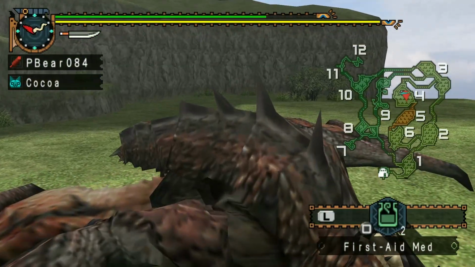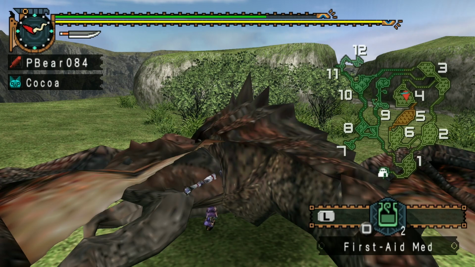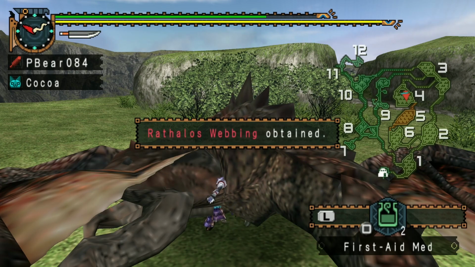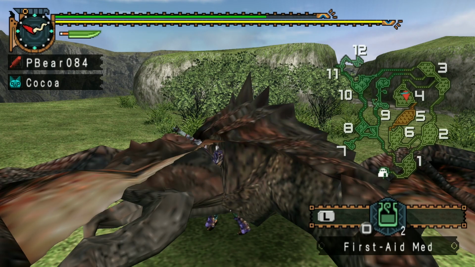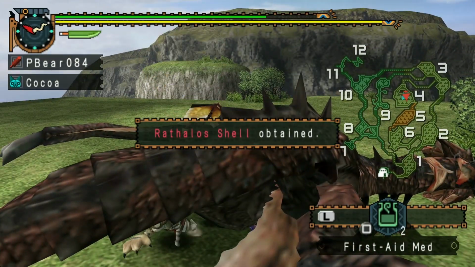So you can see how well the fire element, or the thunder element, helps you here. That was pretty quick for a Rathalos. Considering there's a lot of downtime with him flapping around in the air, shooting fireballs, trying to claw you and all of that, it's a pretty quick fight when you have this.